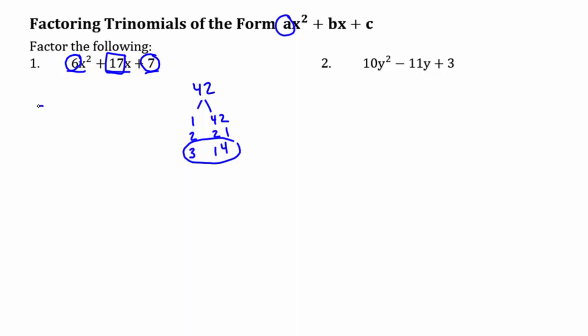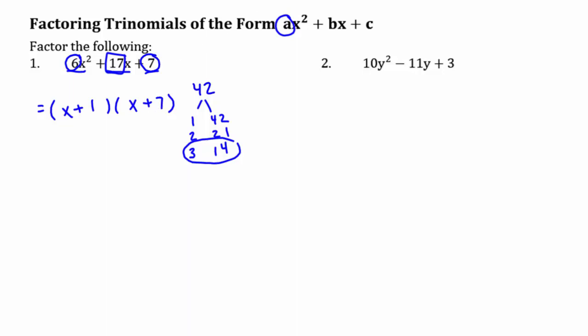Now one way in which you can do this is to set this equal to two binomials, because the product of these two binomials will be this trinomial up top. Since this is an x squared in front, these will both be x's. I'm going to leave some space just for some coefficients. Since this is a 7, the only factors of 7 are 7 and 1, so I know one of them will be a plus 1, the other one will be a plus 7.